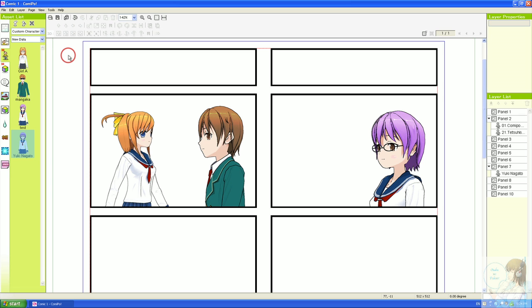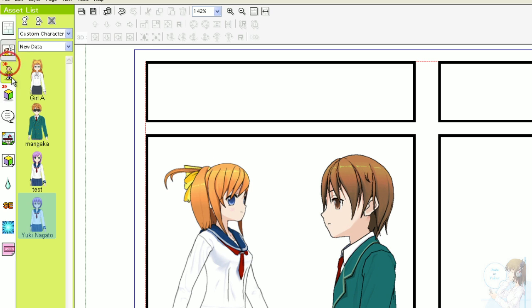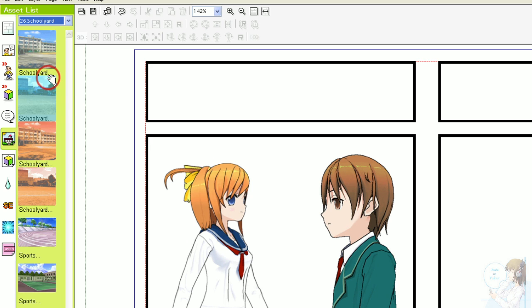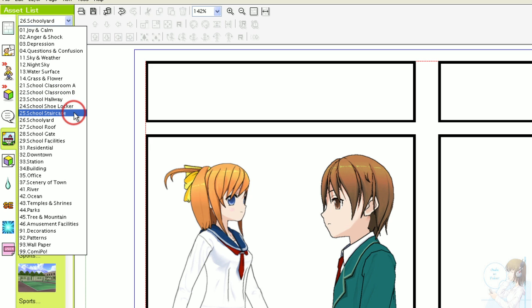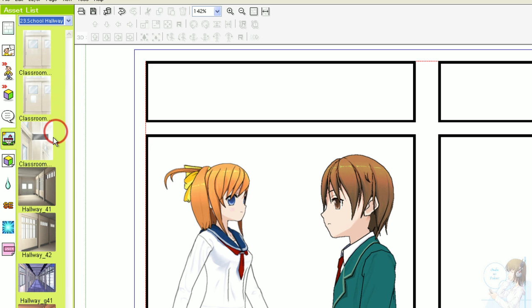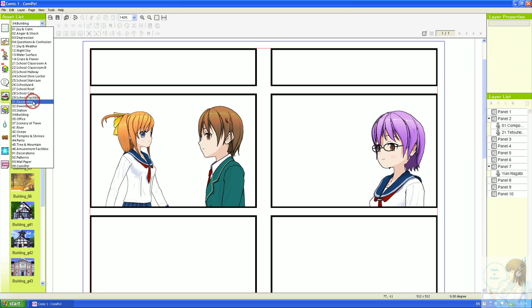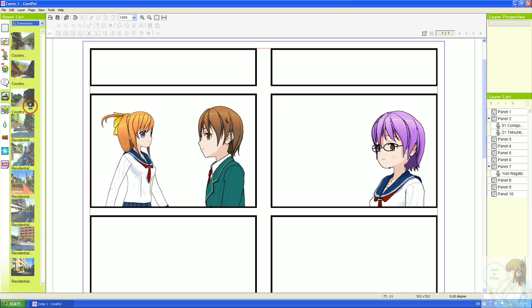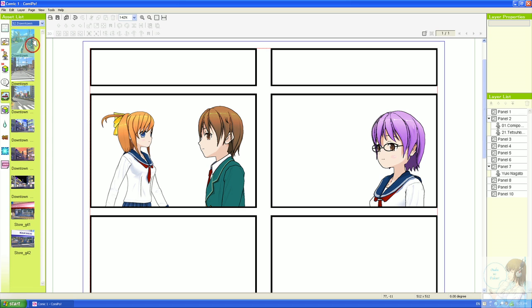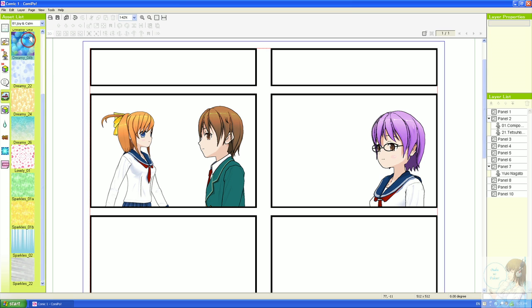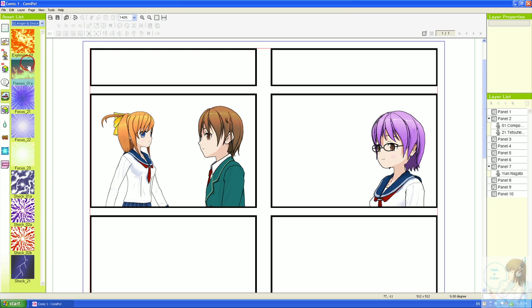Let's customize that by choosing a background. We do that through the Background Image Chooser. ComiPo comes with a wide variety of different backgrounds, including standard scenes such as school classrooms, schoolyard, school buildings, school hallways, houses, office buildings, downtown scenes, city streets, as well as some abstract backgrounds, such as calming images, or you've got, like, the flames signifying anger.